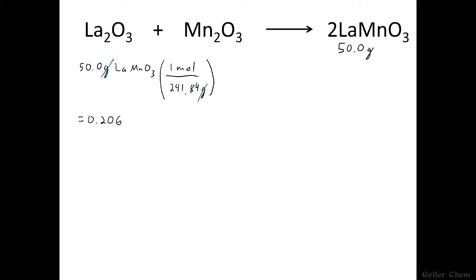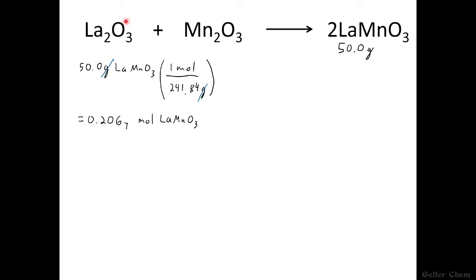But because the problem's not going to end here, I'm going to retain one extra digit from that calculator answer, and that next digit is a 7. And I'm going to make it tiny to represent that ultimately these three numbers here are the significant ones, and this is just some extra data that we're going to carry over until we're done with the problem. And because we've set our dimensional analysis up correctly, we will be left with units of moles of LaMnO3.